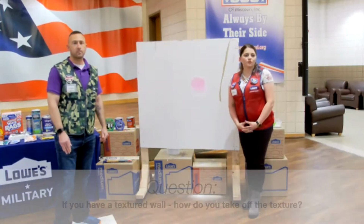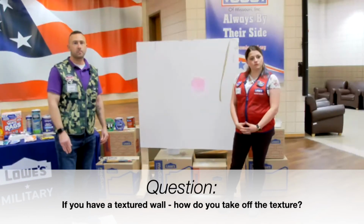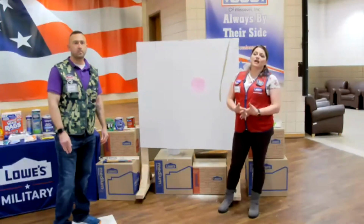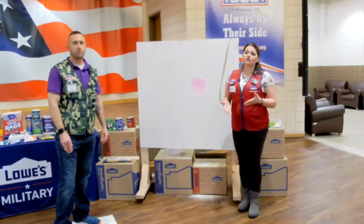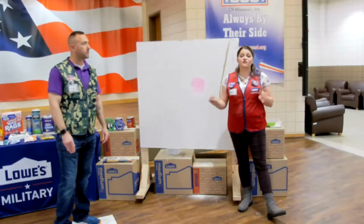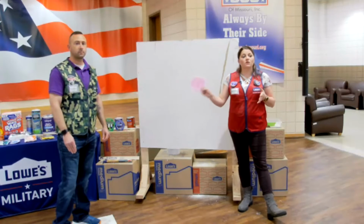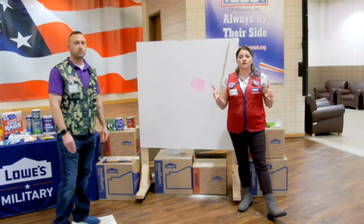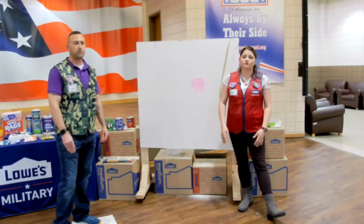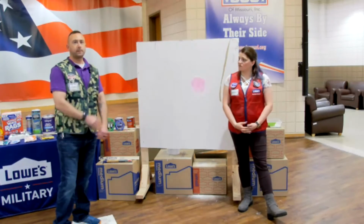If you have a textured accent wall, how do you take off the texture? So if you had a textured accent wall, what you would do to remove the texture is scrape it. You would get a putty knife and go through with the paint. We do have paint thinners that you could spray on. Once you have that on there, you would scrape off the texture and it would give you a flat surface again. Once the texture is off, you would be able to paint it as a flat surface again. Or if you're like me and you like loud noises, just use a sander.